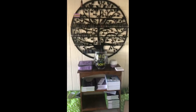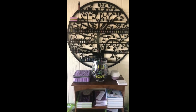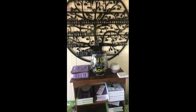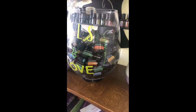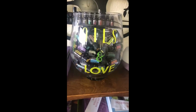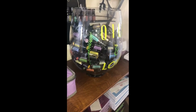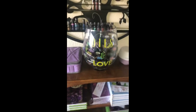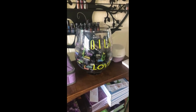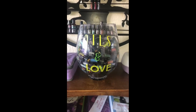This is where I have it displayed, and when I have classes I diffuse the essential oils, so this is a perfect place for this. And if you can see, it turned out really good. There's lots of color popping through in the background, and I think it looks pretty awesome. So that's it. I just want to come back and show you the finished product. There's a little glare there, but you can see what it says, oils and love, because that's what I do.